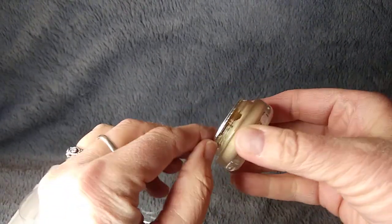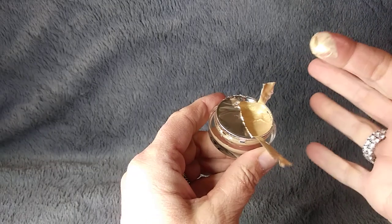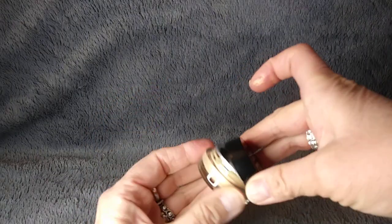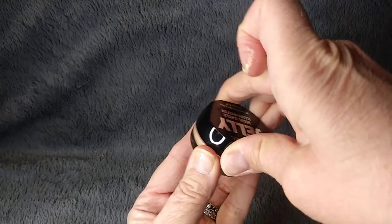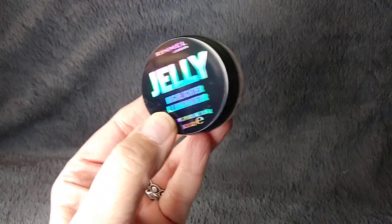It's like getting into Fort Knox over here. It's a little messy, to be honest — look at it. Maybe that's why they gave it away and just charged a dollar twenty-five for it. I can see it being a pretty blush — it's kind of shiny. It is a little bit messy and gooey, so when you open it just remember that. I know why they call it Jelly — because it's kind of jelly-like.